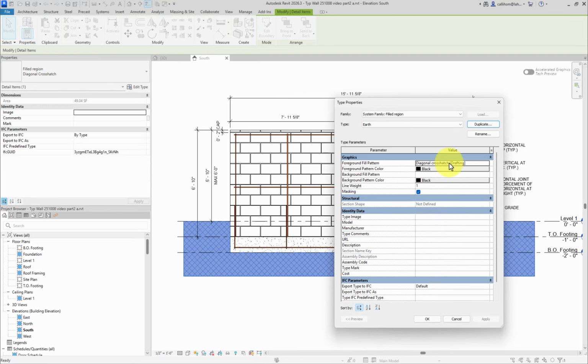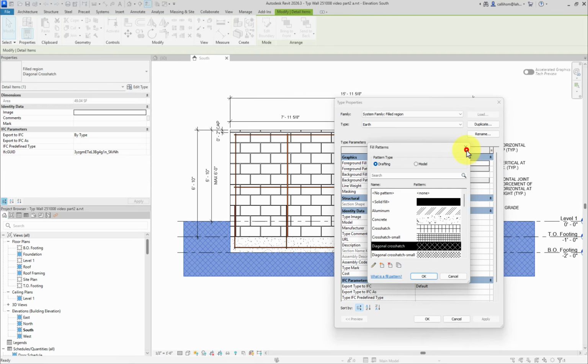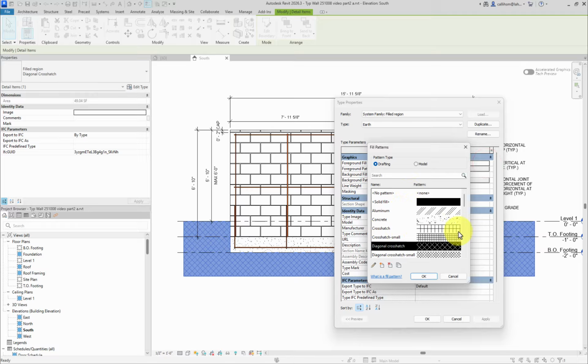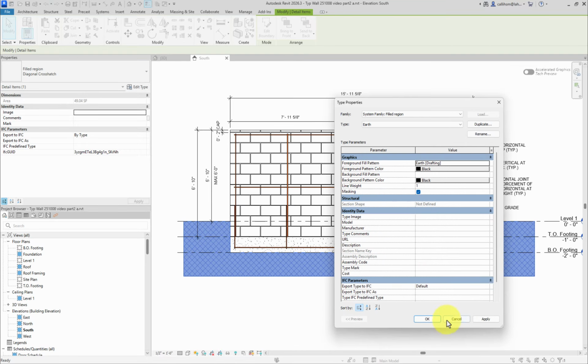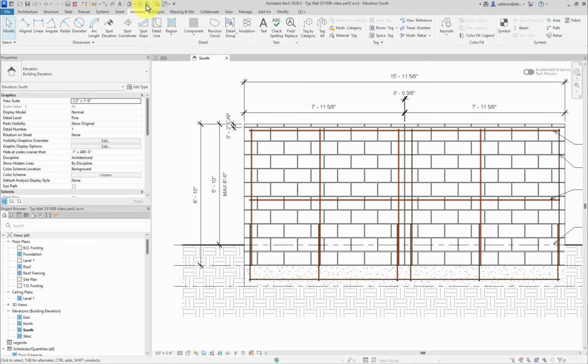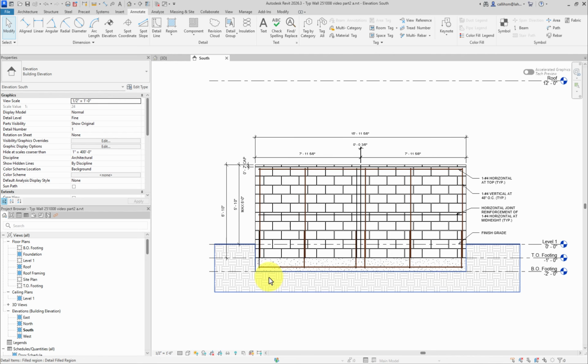And the hatch pattern, I will find right here, the tiny 3 dots. Once you click in this box, you'll see the dots appear. Then you can go down and find earth, and we'll click OK. And there, things are looking better. Our wide line here doesn't appear wide because we are in the thin line mode, but you can see once we click this button up here, then it shows a heavier line running across there. I think I'm doing pretty good.